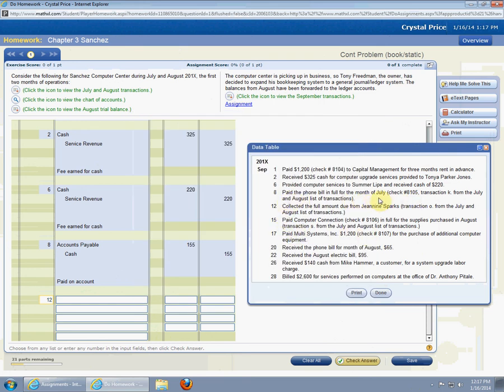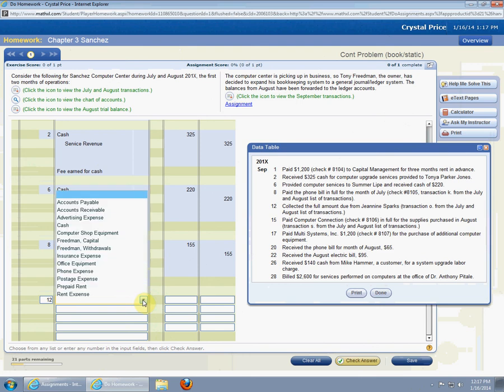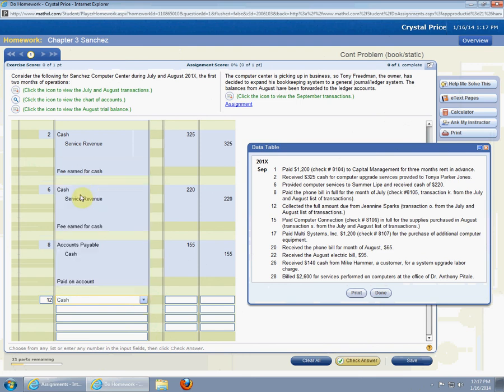So what accounts are involved? Accounts receivable and cash. Cash, what type of account? Asset. Asset, what are we doing to it? Increase. What's the rule? Debit. Debit, so let's debit it. We're collecting money from the client.